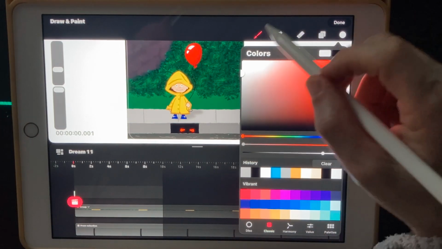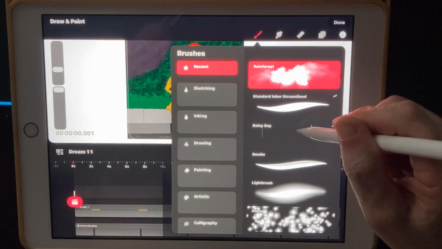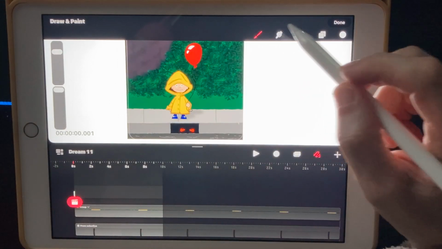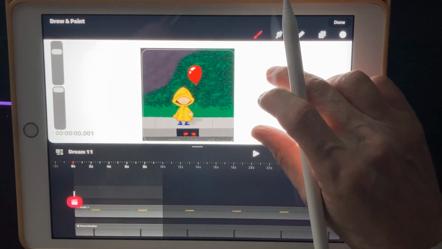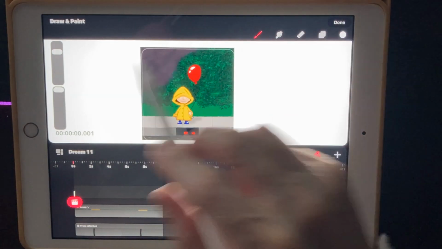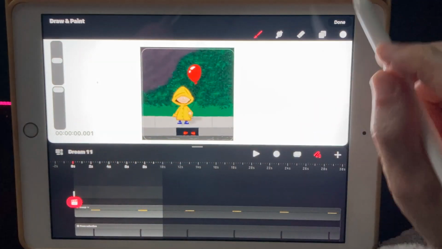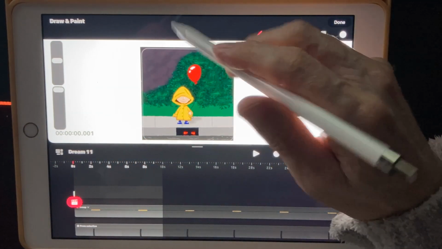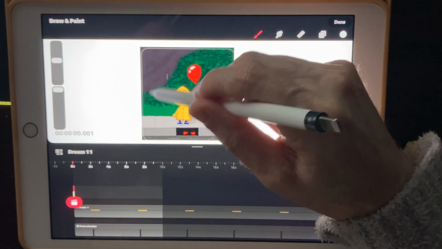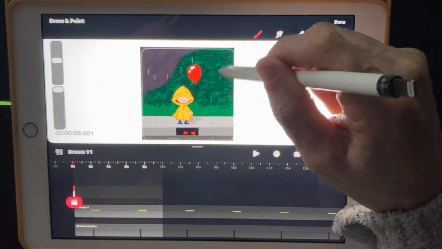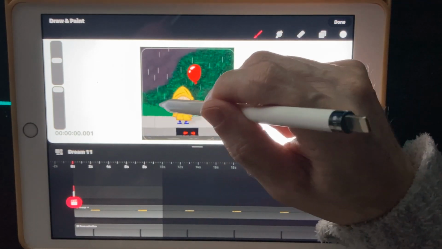Alright, so the brush that he made is called Rainy Day, and you can download that for free over on Gumroad, or you can give him a tip, which I also recommend, because we all like tips. Okay, and let's see, we're going to maybe take the size down a bit, maybe 30% is good, and I want to draw some rain on my canvas here. So let's just see, and this is a random raindrop brush, which is pretty awesome, and it makes it very easy to add this in.